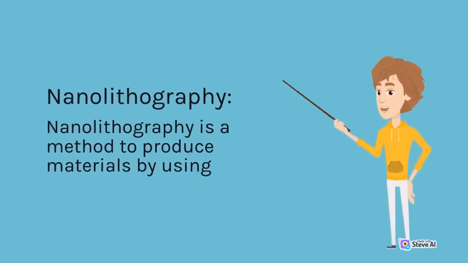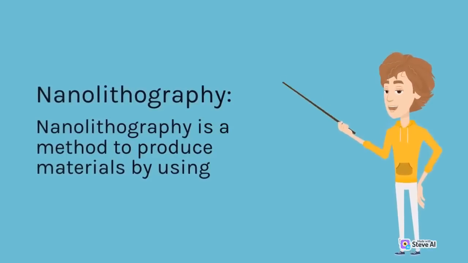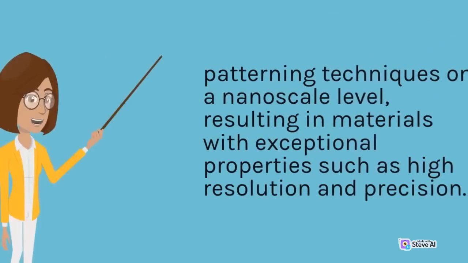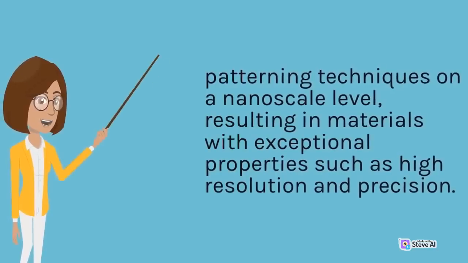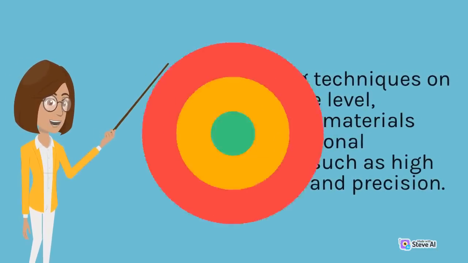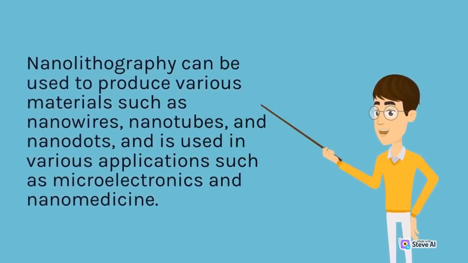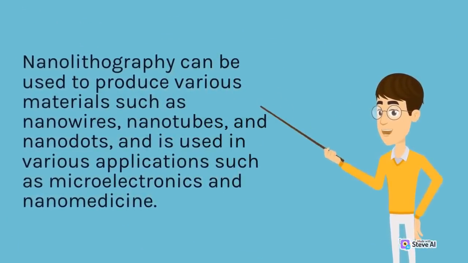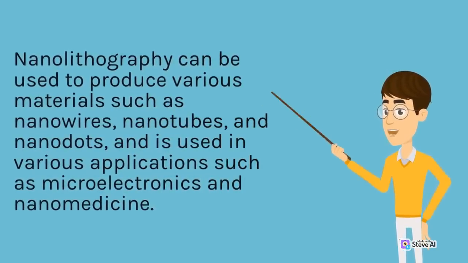Nanolithography. Nanolithography is a method to produce materials by using patterning techniques on a nanoscale level, resulting in materials with exceptional properties such as high resolution and precision. Nanolithography can be used to produce various materials such as nanowires, nanotubes, and nanodots, and is used in various applications such as microelectronics and nanomedicine.